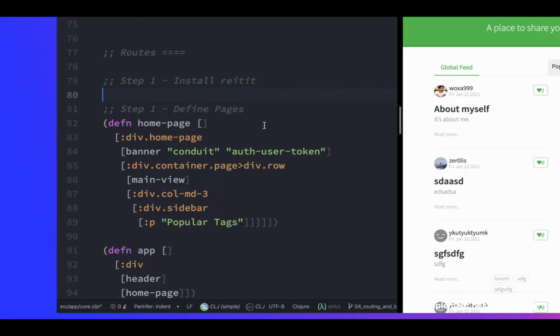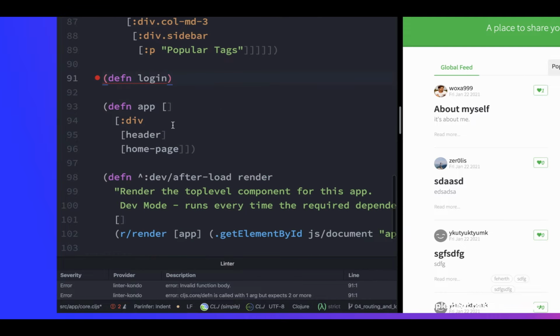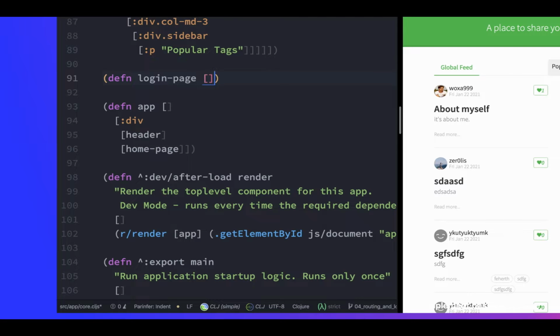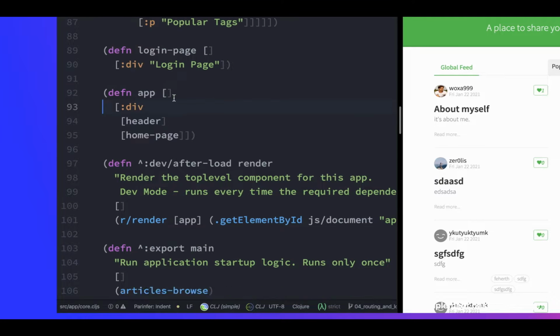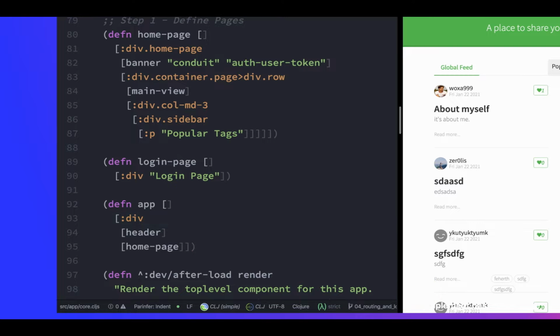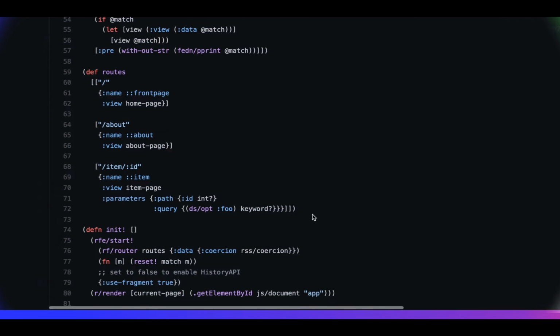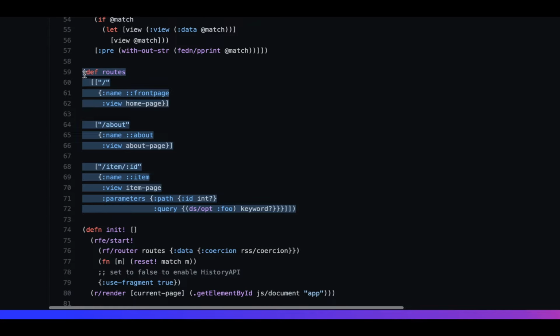Once we have installed the dependency, we are going to create a dummy version of the login page. For now, we'll just display, let's say, login page. We will implement this very shortly. Next, let's copy the routes from this example and let's paste it in our example.